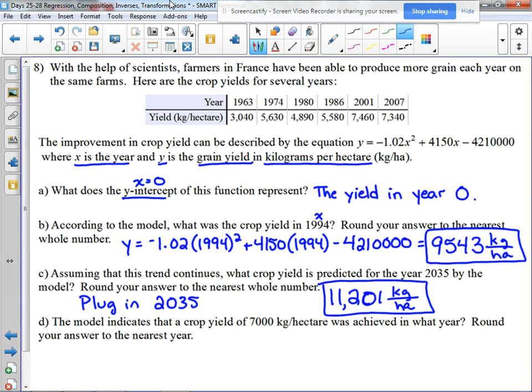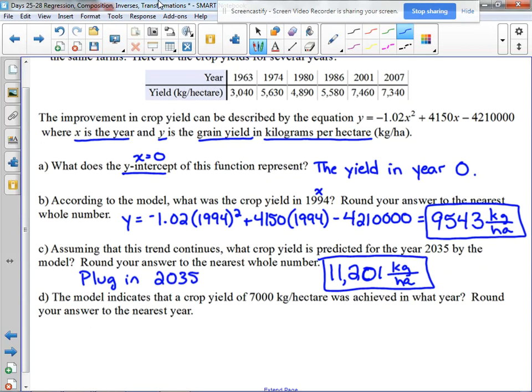Okay, so we didn't take the time to come up with our own scatter plot since they gave us a model of best fit. So based on this information, I don't know that a quadratic model is really the best fit because it seems like the prediction there, particularly for 1994, is kind of way off. So that's just something to keep in mind. It's not necessarily the best fit model that they gave us.